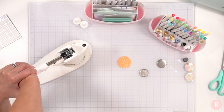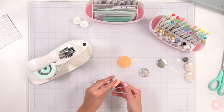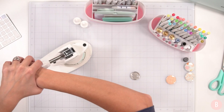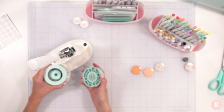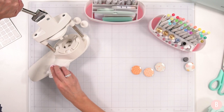Sometimes I have to think about what comes next, but then you can really enjoy it. Sorry for the noise — my sublimation printer is self-cleaning right now. My kids call it the spooky printer because it turns on to do its cleaning cycle and they think it's spooky. I'm like, no, it's very smart — Mommy paid for it to be very smart. Okay, lining these up — very cool.